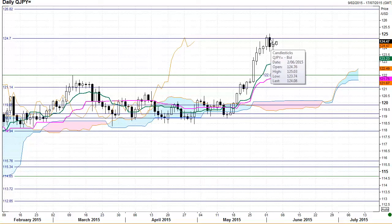Next to the US dollar, Japanese yen, and here we see a spinning top type candle that's formed. So the selling that we saw for the previous day's trading, that strong downside momentum with the sellers coming in off the 124.7 level of resistance, hasn't followed through, and the sellers were unable to breach the low of the previous candle. So all through this area, we technically haven't had a change of trend to the downside. The large black body candle was an outside day. Technically no change of trend to the downside.